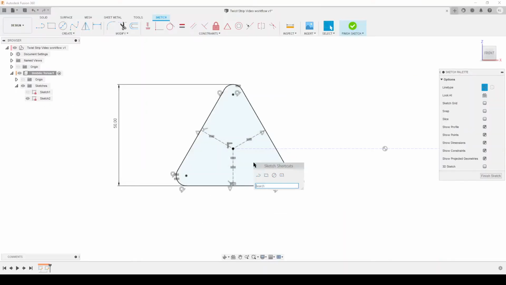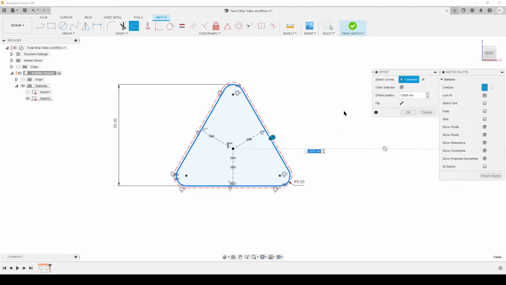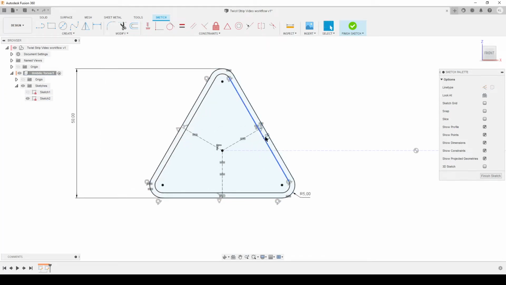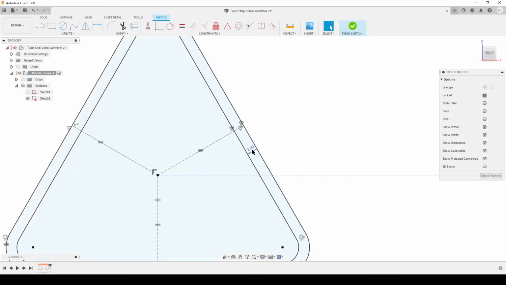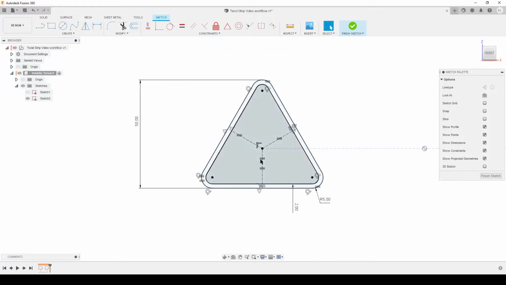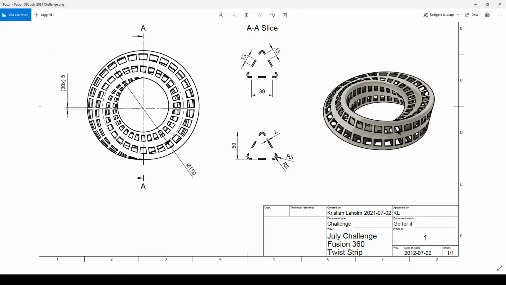So we're going to use offset. These here. It's going to be not a construction line, a true line, -2. Like that. I'm going to move some of the dimensions. Oops. Come on. I want to take a dimension and move it slightly out of the way, down here. I'm going to move these down here too. Like that. And now we have our basic shape of the body that's sweeping around here.